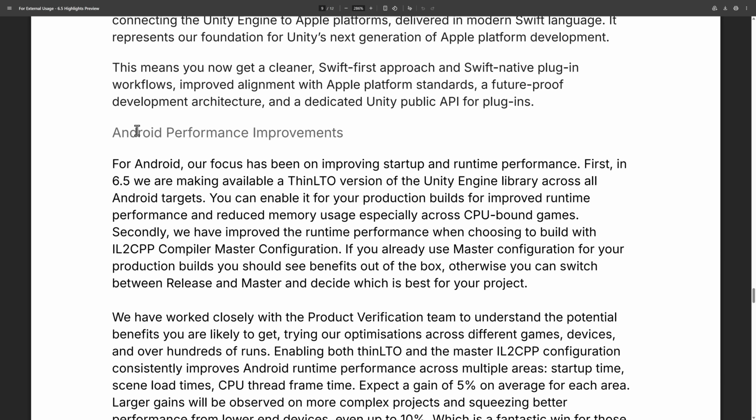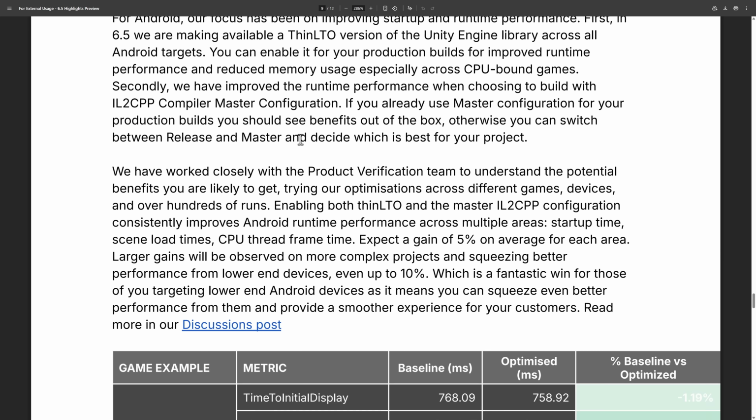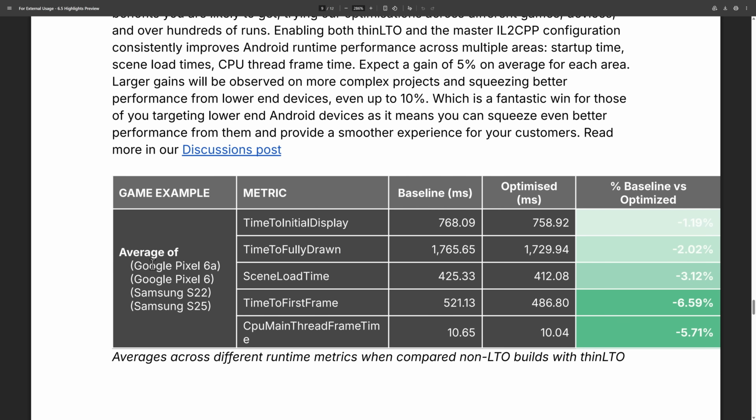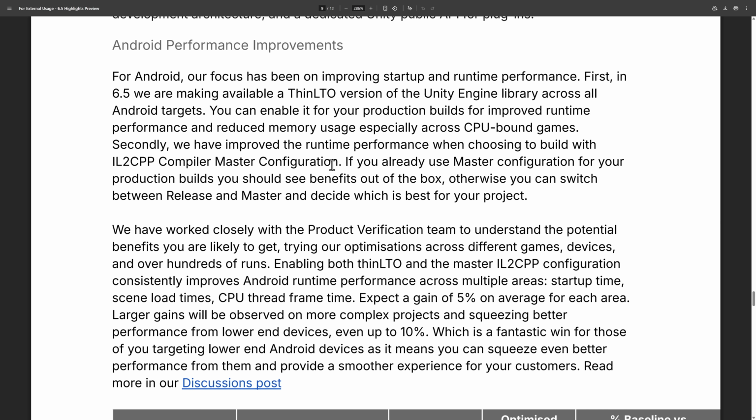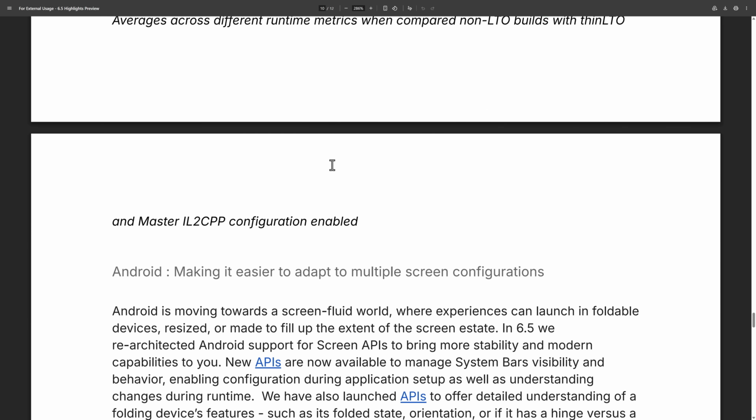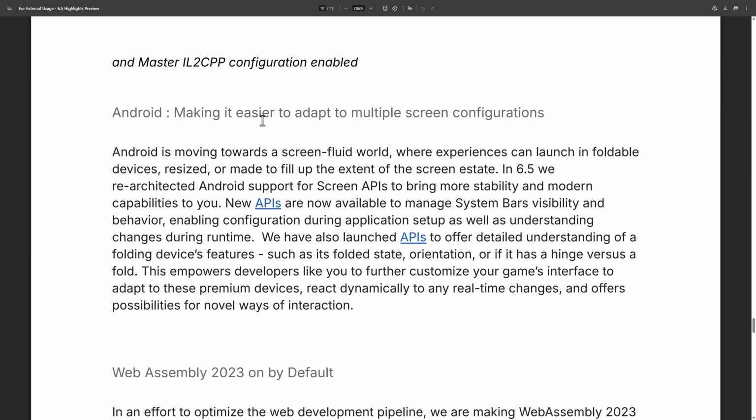Also have some improvements on Android devices. And then you see the average across, I've never really seen this done this way, but they've taken the Google 6A, S22, and S25, and then performance tested them all and then averaged them together is the way I read this. But more or less what you can see is a 1 to 6.5% improvement in speed, which is good. So I think this was actually on startup time that ultimately gets improved here for performance. But, more performance is always a nice thing.